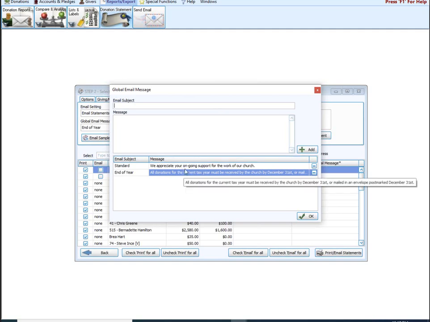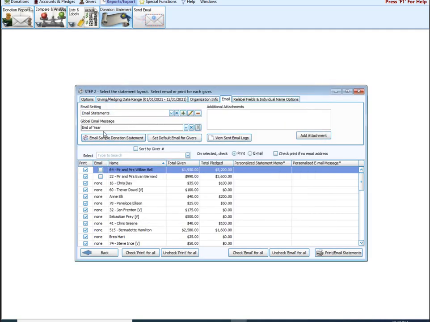So this is a good place where people say thank you for your ongoing support, or you could put in the subject line 2021 donation statement so people know what it is, and then a nice message thanking them and telling them. I really recommend too putting in here your 2021 donation statement is attached. I think it's helpful to make sure people know where to look to then find their statement. But again, up to you. But remember, you have to have this filled in as well.